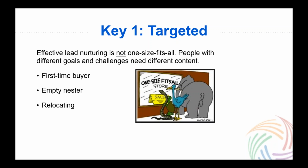There could be 10 bullets up here, right? I mean, there's a lot of different situations, and each one is somewhat unique. But within each one of those, you can sort of narrow down what kinds of content these people want, what they need, what they're looking for, and how I can provide that to them. Are you segmenting your leads in any way? If you have any kind of CRM, if you have some lead nurturing set up at all yet, do you have different campaigns for these different people?